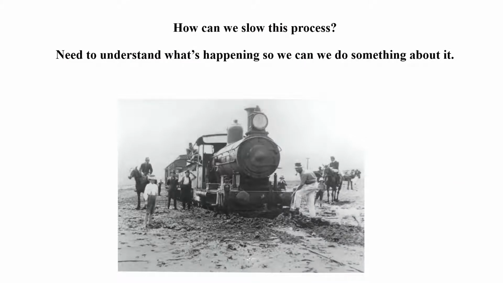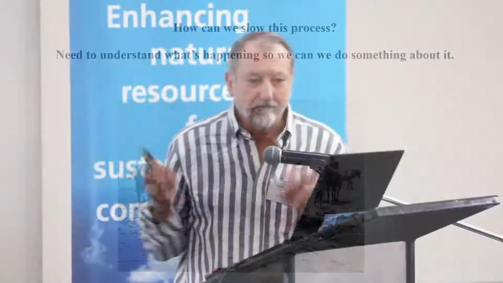So how can we slow this process? That's a geological process. It happens. That's how come we've got the landforms, the topography we've got now. It's just been happening for millions of years, and it's just going to keep happening. But if you want to keep things as much the same as now, as you like it, or what you've sort of got to deal with, you want to slow that process down so that you can control things. And you really need to understand what's happening so you can do something about that process. If you don't know what's happening, then you're sort of barking. It's hard to do anything about it if you don't know what's happening.